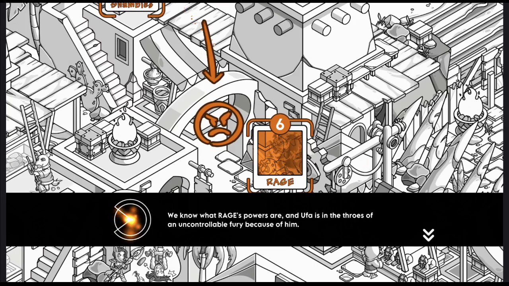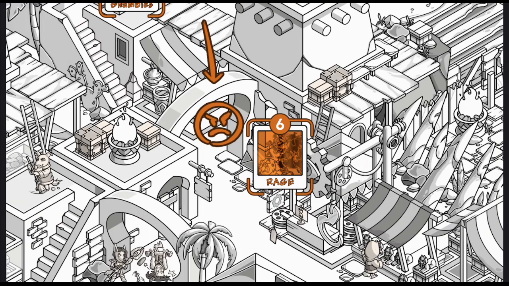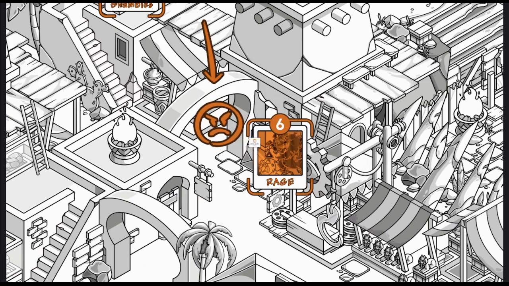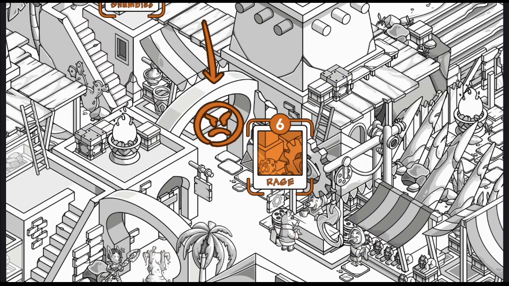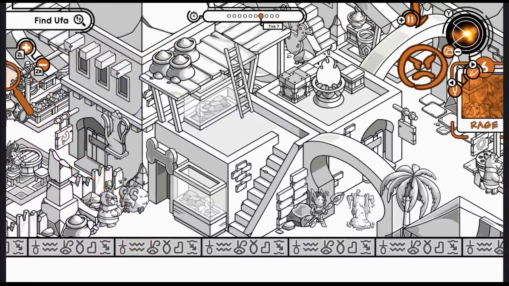We know what Rage's powers are, and Yuffa's in the throes of an uncontrollable fury because of him. We need to find a tick in time when Yuffa's committing a crime so that we can have him arrested. Okay. There we go. Stealing a goat.